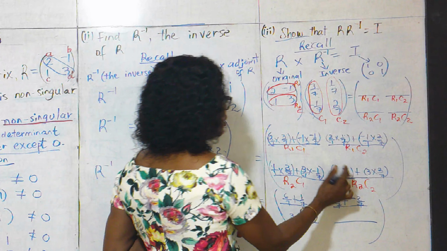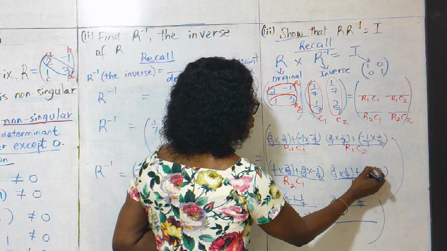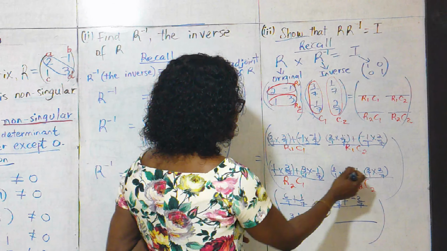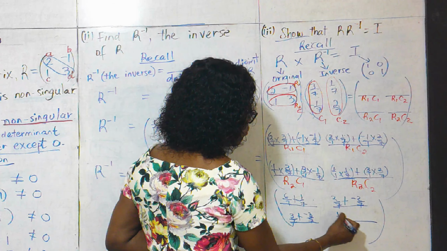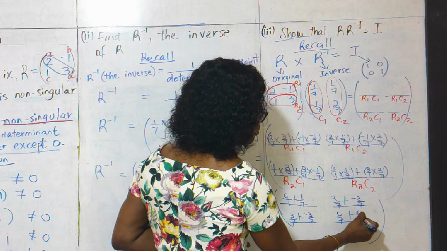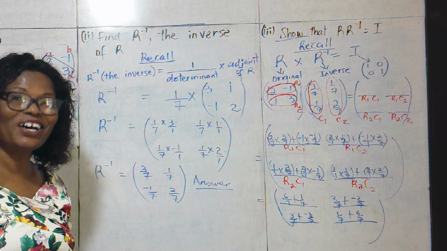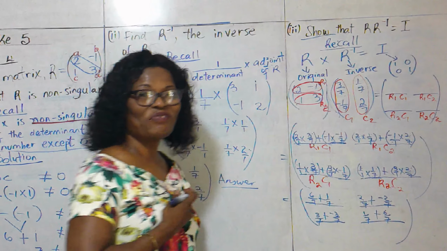And the last one, let's put 1 over 1. And while we're at it, let's put 3 over 1. 1 times 1 is 1 over 7, plus 3 times 2 is 6 over 7. Woo! Wasn't that a lot of work? I feel it. You felt that?